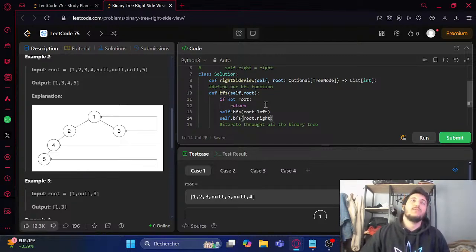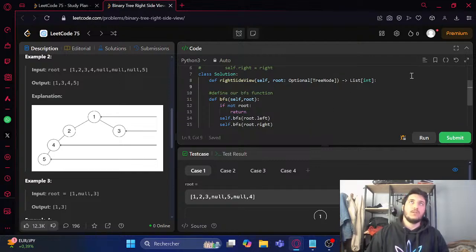Okay, and here BFS of root. So now we're gonna iterate through it. We're gonna put every node in a queue. So how are we gonna do it?